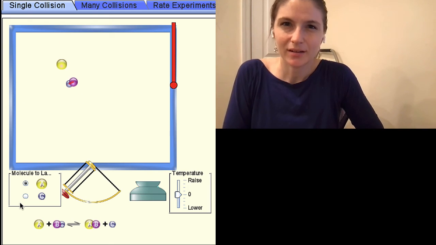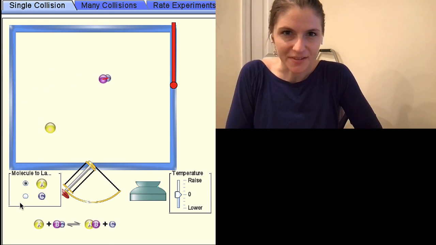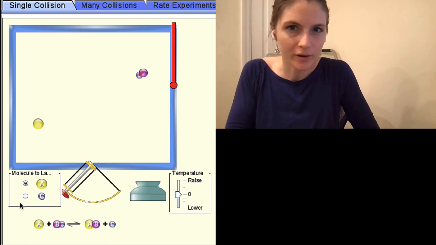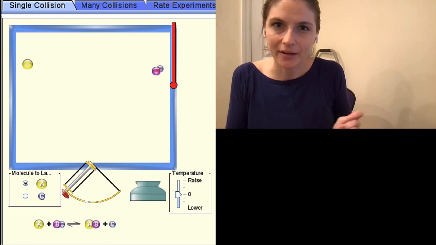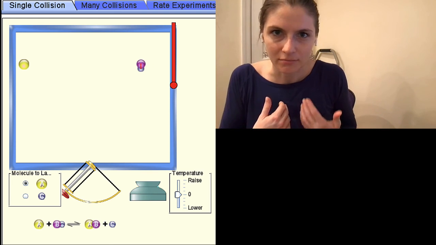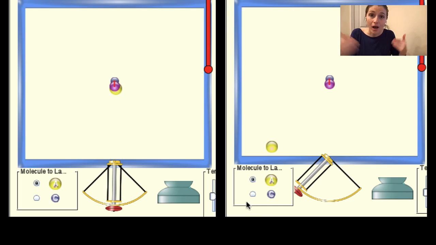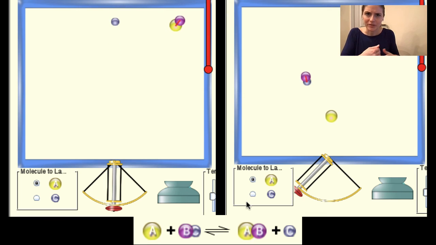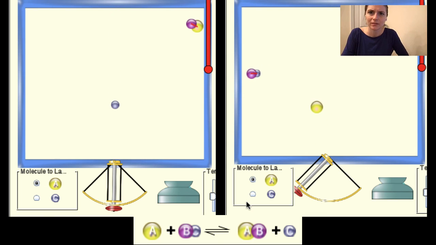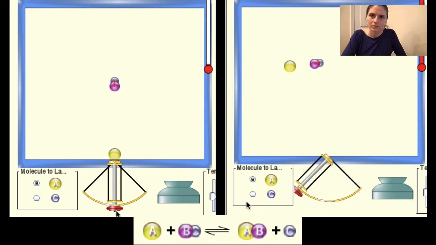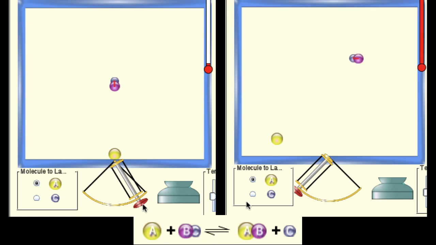Did you see that? Even though particle A was moving at the same speed as it had been before, I pulled the slingshot back all the way, it didn't result in a reaction when it collided with particle BC from the other side. Let's watch that again, and let's watch it compared to the time where the particles collided and resulted in a reaction. Let's watch one last time.